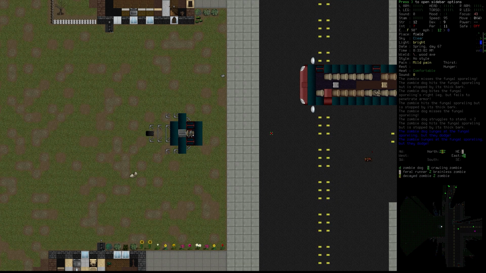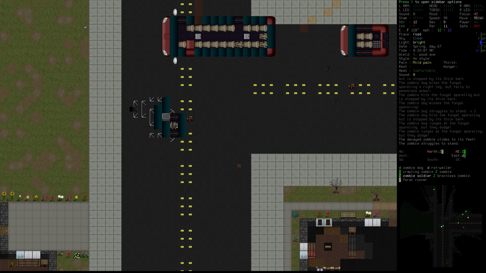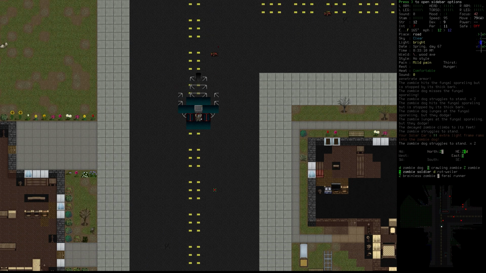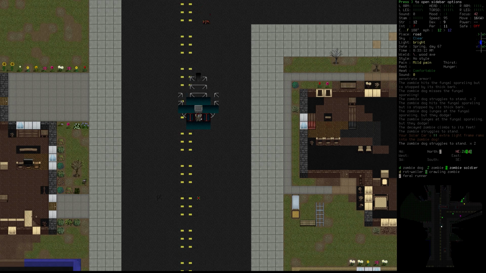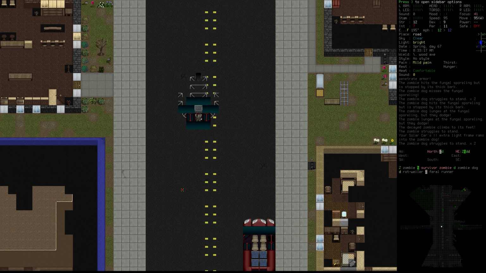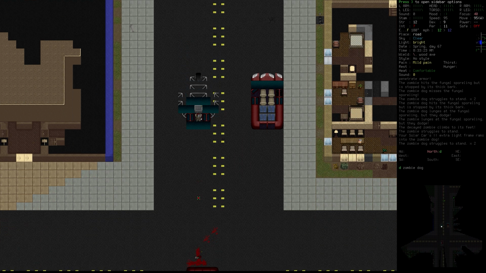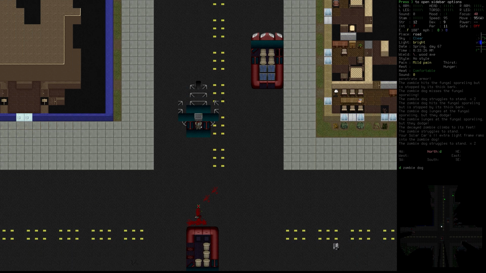Speed is going to have to go up if I'm going to hit zombies. If you hit them at a slow speed, it doesn't really help you. But frankly, I'd rather not hit them at all, because it does do damage to the vehicle. Now I'm going to slow down a bit to make this turn.